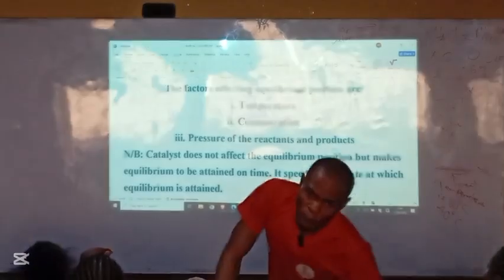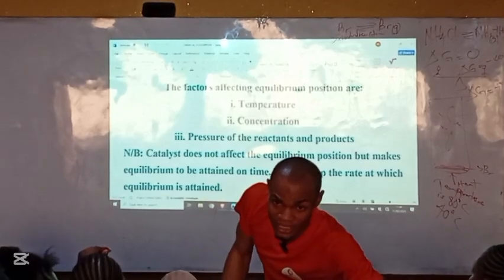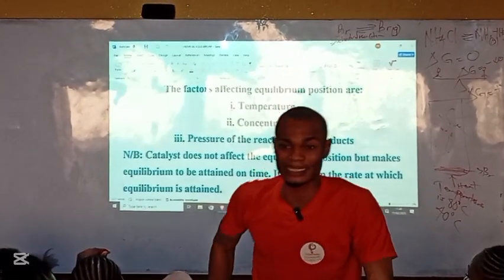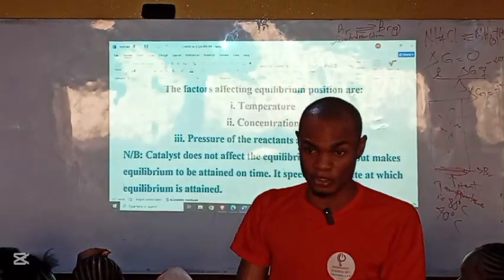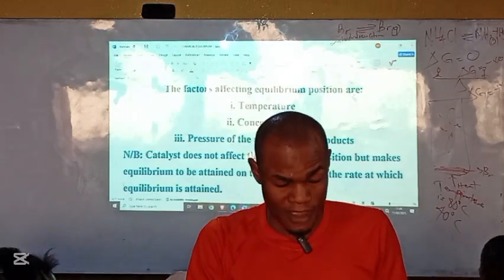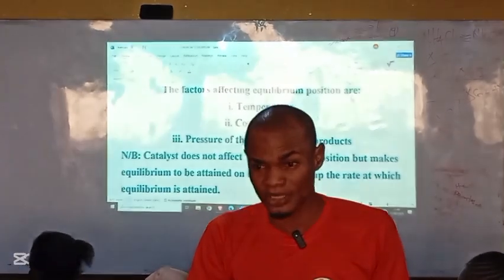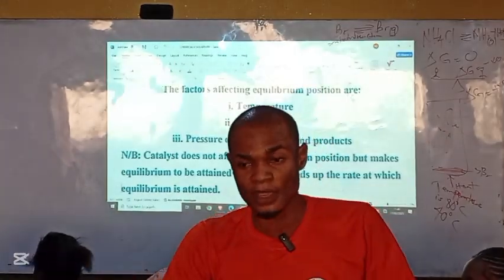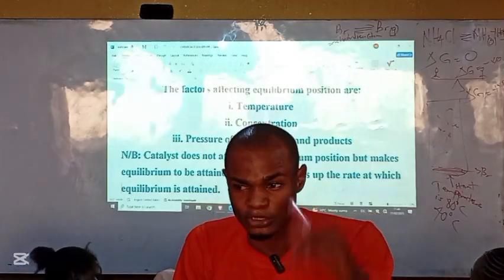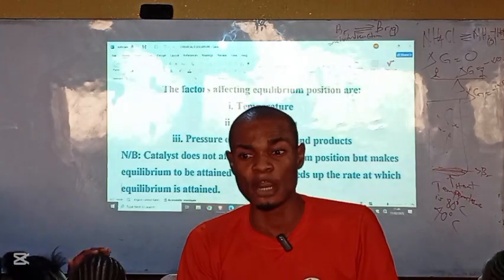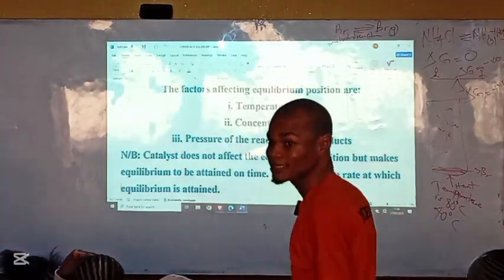But a catalyst affects the chemical reaction, right? It speeds up, and it can also reduce the rate of chemical reaction, based on what kind of catalyst you use. You have positive and negative catalysts. A positive catalyst speeds up the rate of chemical reaction, while negative catalysts reduce the rate of chemical reaction, which means they are also called inhibitors, negative catalysts, isn't it?